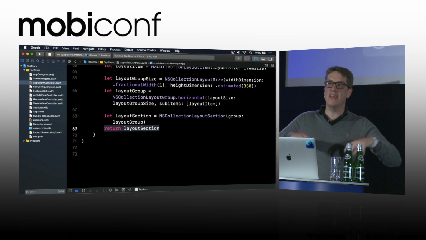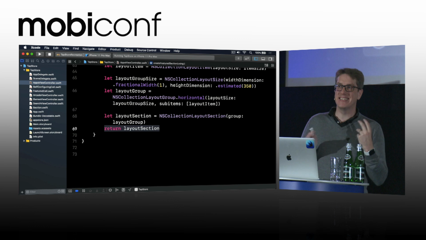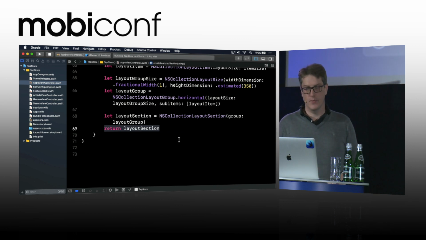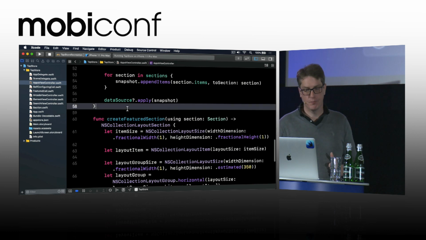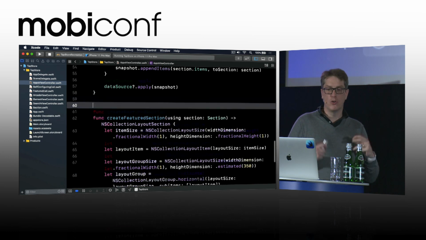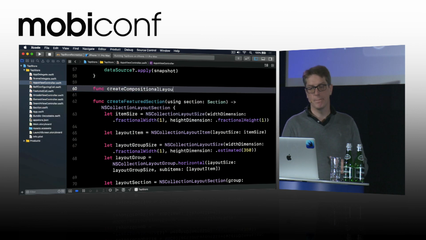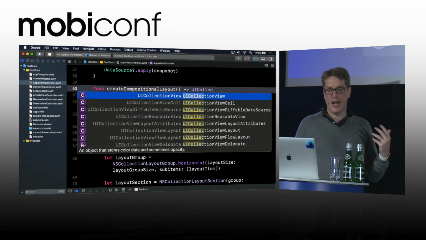So that's how a header section should look in our collection view. Now it's time to create the actual collection view layout itself, where it decides which sections to load and when. So make another method. I'll call this create compositional layout. And I return a new UICollectionViewLayout.